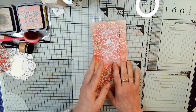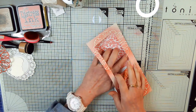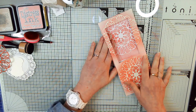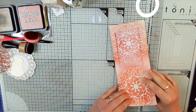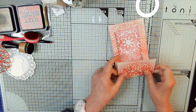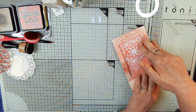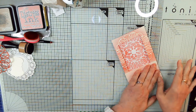So then we would paper inside the envelope. I've shown you how to do that a few times. Just cut the piece of paper, slide it in, and glue it. Okay, so you're going to paper it. Then you're going to fold the bottom of the envelope up, past the bottom of the window. You don't want to cover a ton of it. Just cover the edge.